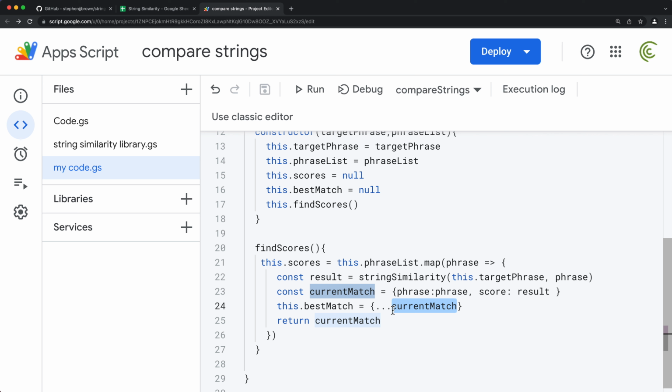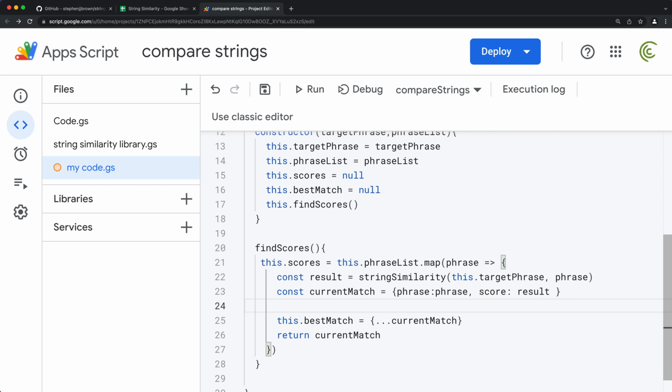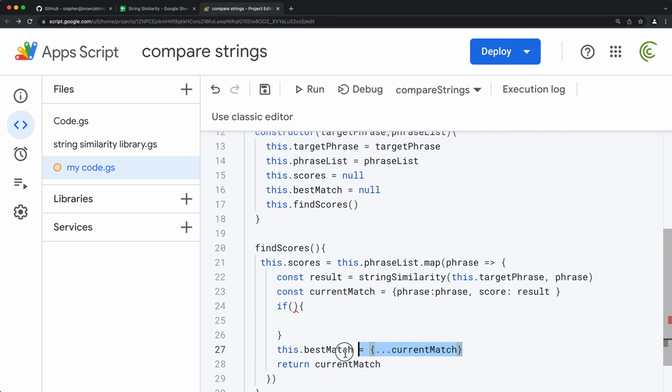But if I just do this, it's going to just continuously grab the match and set it, and the last one will basically eventually become our best match. So we don't want to do this all the time. We want to have some sort of if statement for this. So we'll just say if, and let's just move this inside of that if statement.